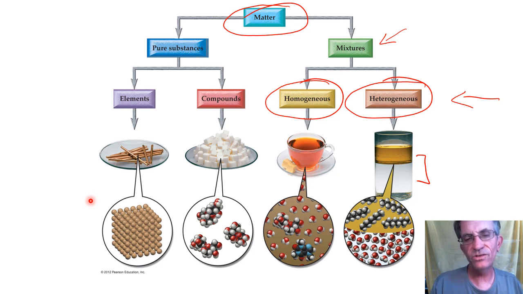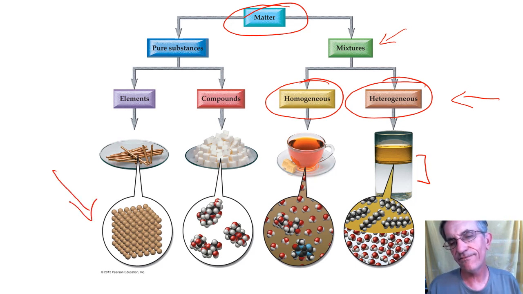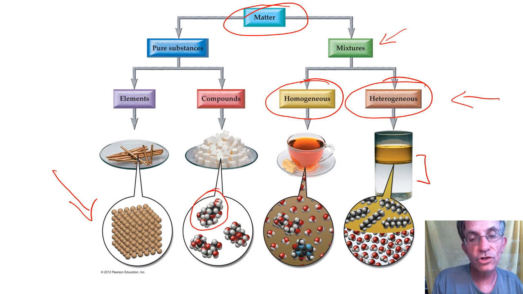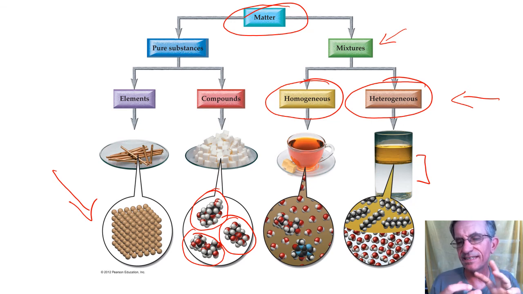Now on the other side, we see elements and compounds. Elements, that's the first thing I started with. Only one kind of atom. The different colors represent different atoms. So this might be the representation of copper atoms. And then a compound is a bunch of atoms stuck together, but always the same way. So this is an example of sugar. Sugar is also a compound. You can see all of these would be sugar molecules. I guess they show you 3 of them. So compound, always the same atoms, always in the same amount.